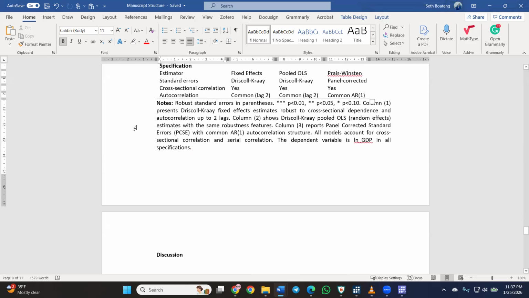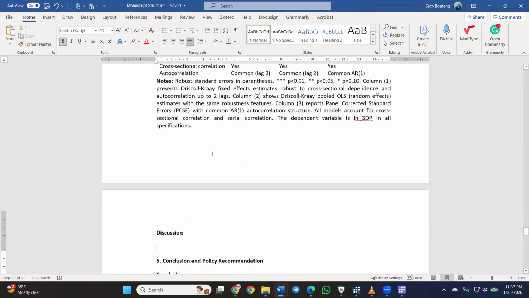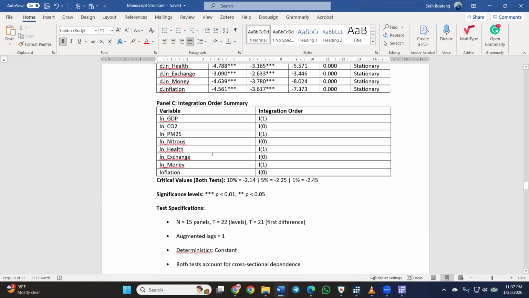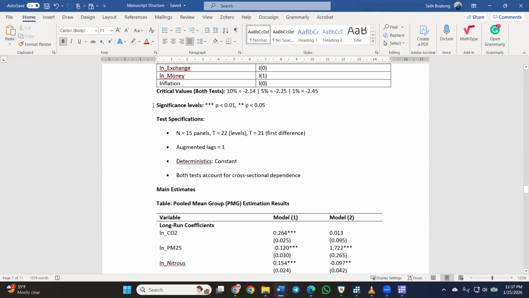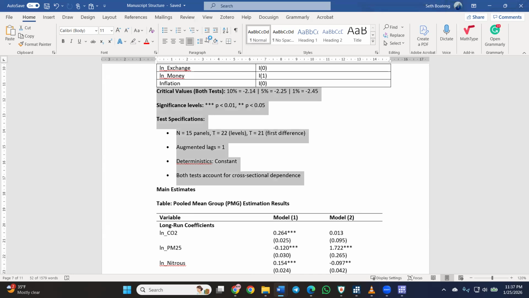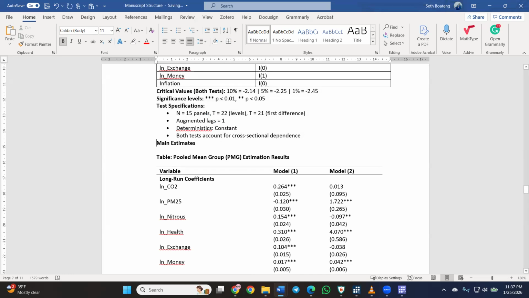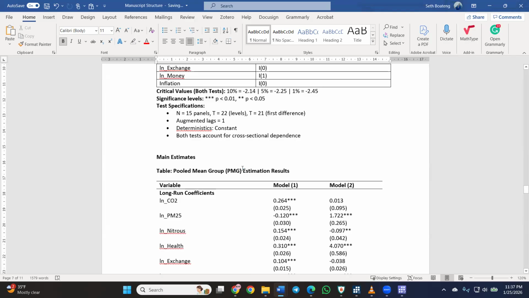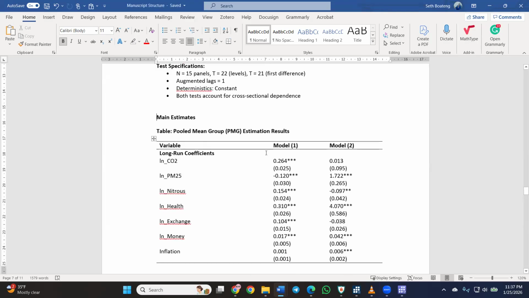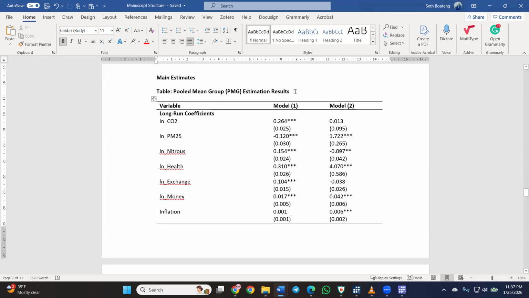So now we are done. We are left with interpretation of the results. Maybe if we have time, we can try the CS-ARDL and see. Please, any question before we bring the session to an end? So we are done with estimation. We have gone from descriptive analysis to robustness, and you have to interpret your result.